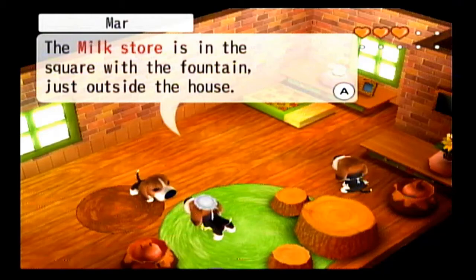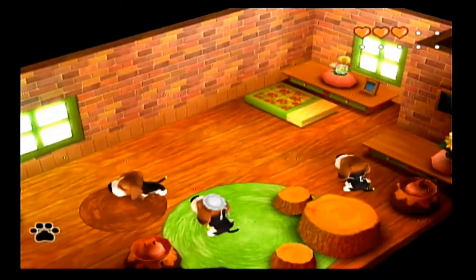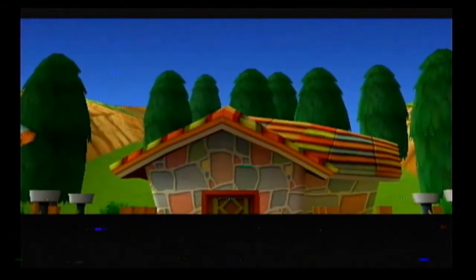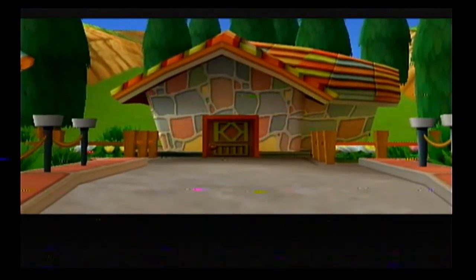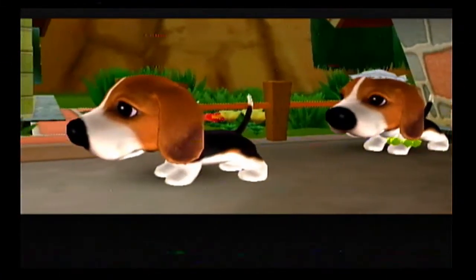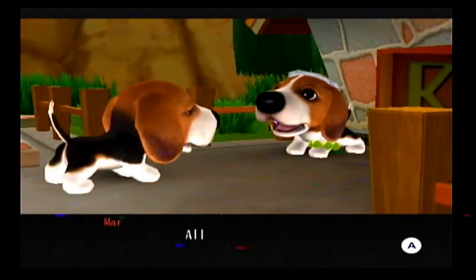So, the milk store is in the square with the fountain, just outside the house. They have a milk bottle by the door. It's hard to miss. Off you go then. So yeah, we point the paw print where we want to move, press the B button to move in that direction, and to run, move the paw really far away from your character. To go slower, move the paw closer to your character. You can also adjust the camera angle, and another dog will tell us about that in a little bit here.